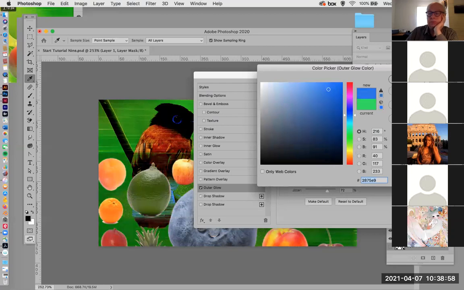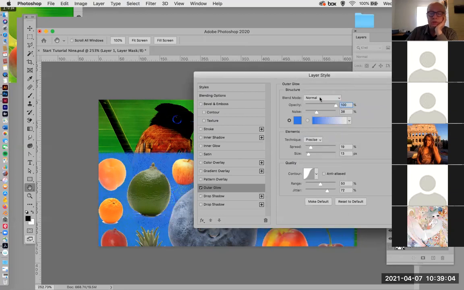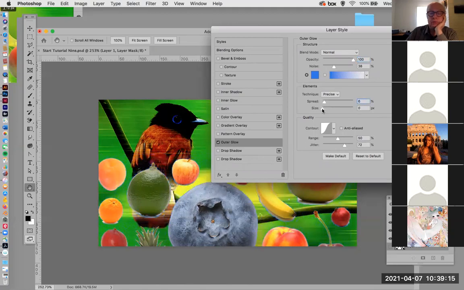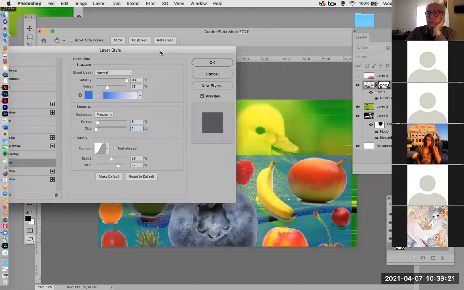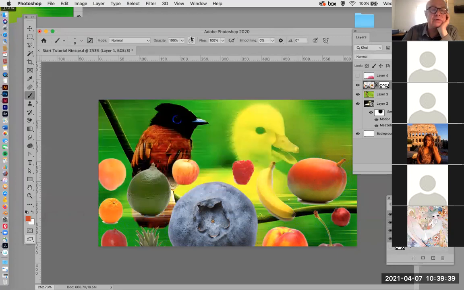Blue. Okay. Darken, normal. There's the modes again going on. So you got all your modes going on. And it looks like that. Wow, why does it look like that? Why does it look like that? Oh, I'm on the mask. See that? And so it's doing it here. I wanted to do it to the object itself. So I got to cancel this. I got to be on the image itself. Now let's try it, see what happens.